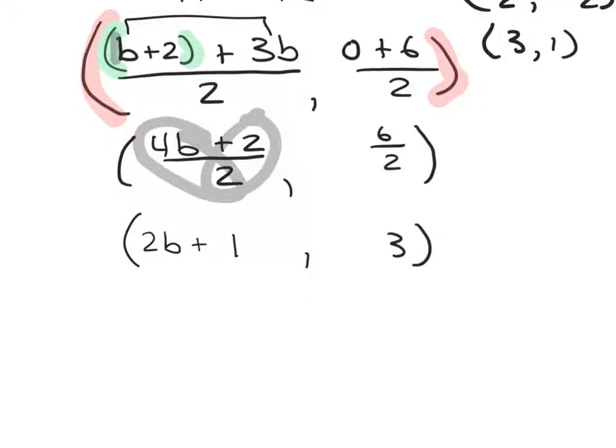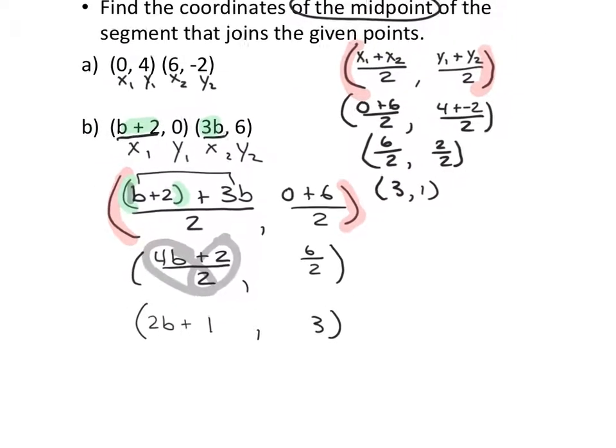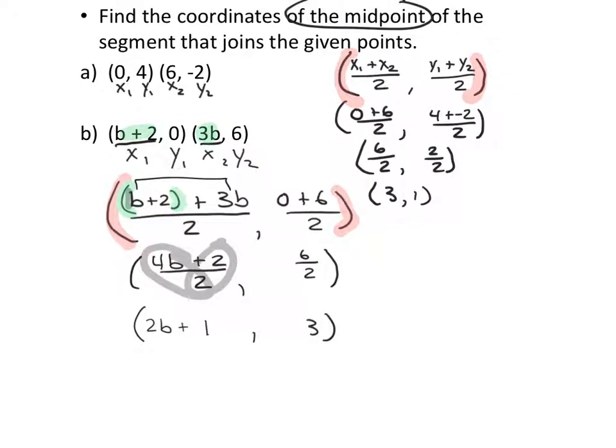Now, if you're like, how do I graph that? I don't know where that is on a graph. I'd have to see what the graph looks like, but it didn't ask that. It just asked me for the coordinates, in which case I've done that. So I'm not worried about what it looks like right now. There's your answer. There's the coordinates of the midpoint, even though it has a variable.